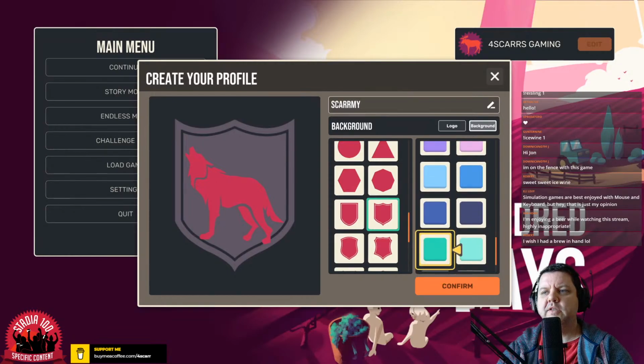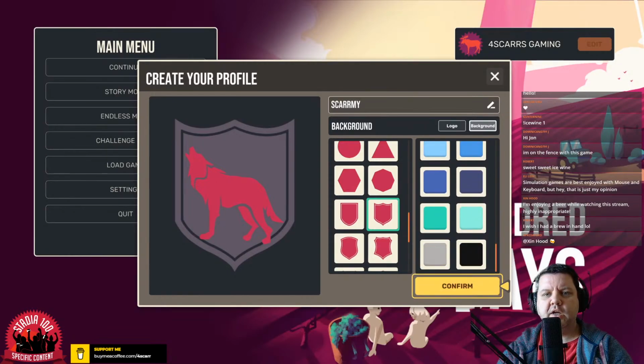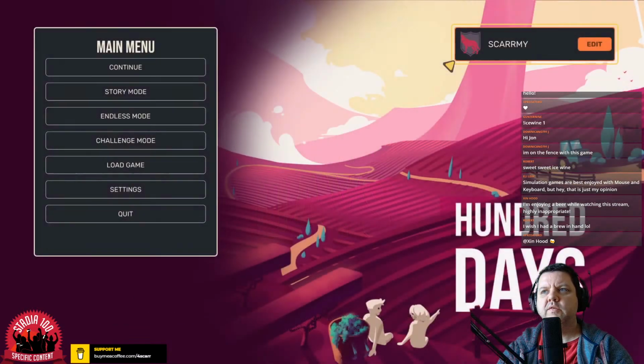Let's see all the different colors here. Okay, so there you go. Now let's go ahead and confirm. So now we've got Scarmy here.